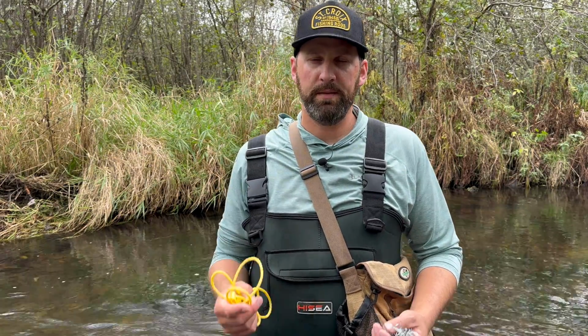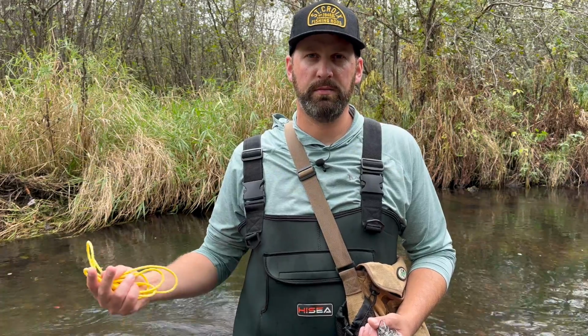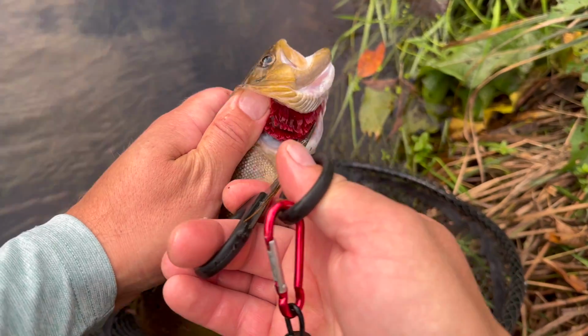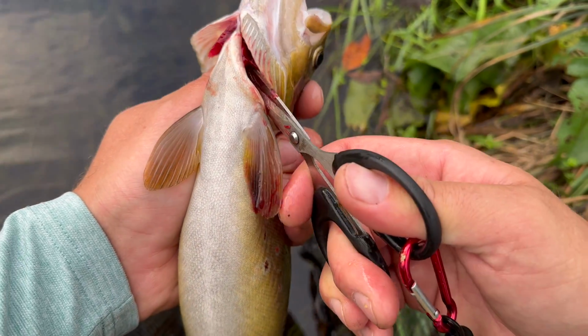So my method is basically give them a sharp wrap on the head with a heavy set of pliers that I carry with me. Those pliers serve as double duty for unhooking, but they're nice and stout. That's all you need, just a good wrap. And then I'm simply going to take those same scissors I always have with me and cut between the gill plate and the throat latch, and just make a slice on each side. And that's going to basically bleed the fish out.